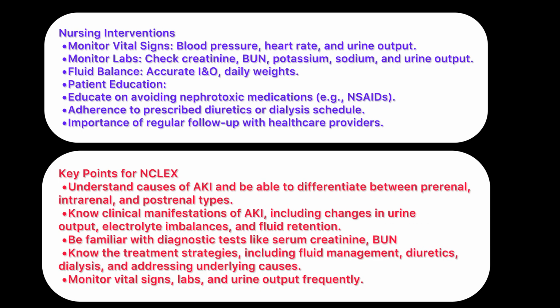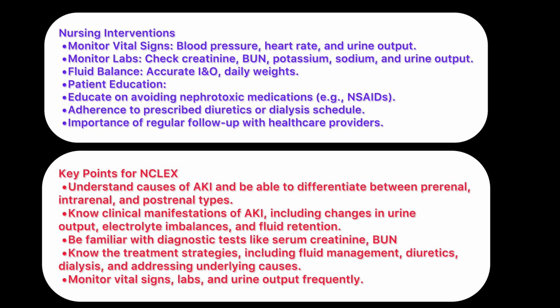So now the nursing interventions in case of AKI. We need to monitor the vital signs of patients, including urine output. Monitoring lab values, watching for creatinine, blood urea nitrogen, and electrolyte levels is important. We need to maintain fluid balance. We need to educate patients regarding their condition, educate on avoiding nephrotoxic drugs like NSAIDs, adherence to prescribed diuretics or dialysis schedule, and the importance of regular follow-up with healthcare providers.